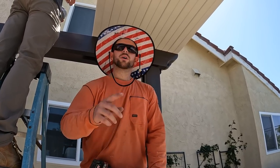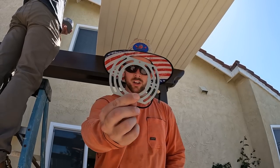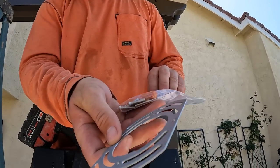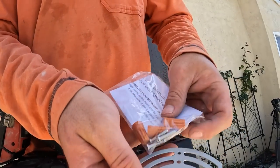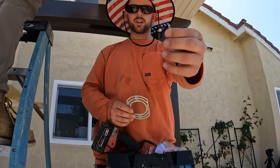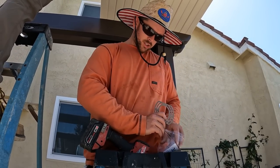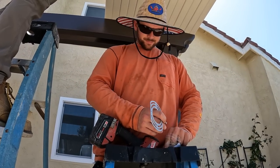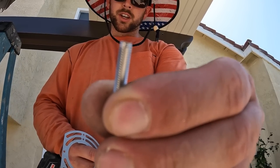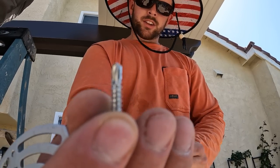Okay, so we're putting the lights in right now for the patio cover. Here's what they come with: a little mounting bracket, a couple of screws to utilize, some wire nuts, and I like to keep a self-tapping screw on me because it is very hard to get these flat screws that they come with in. Let me show you. This is what they come with, and it's very difficult to get that through the aluminum, so we like to use these self-tappers first and then switch it for this.